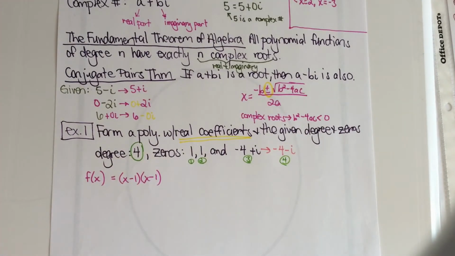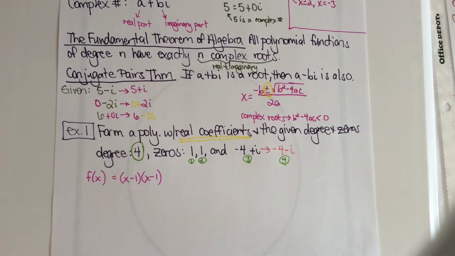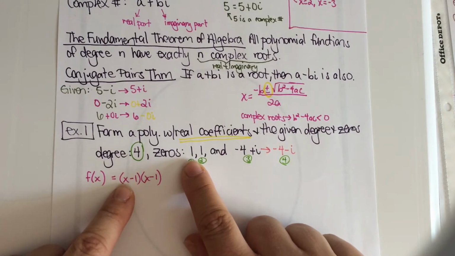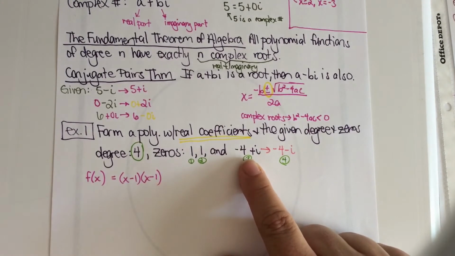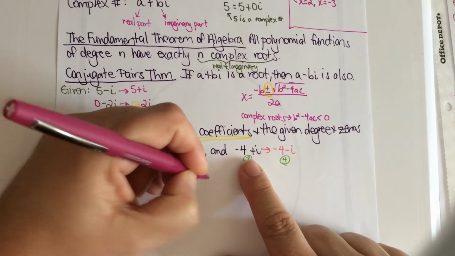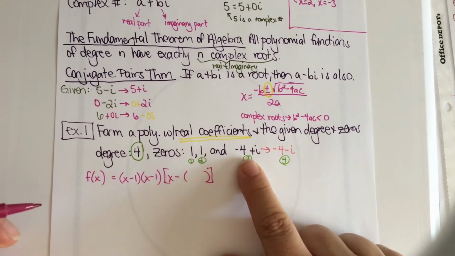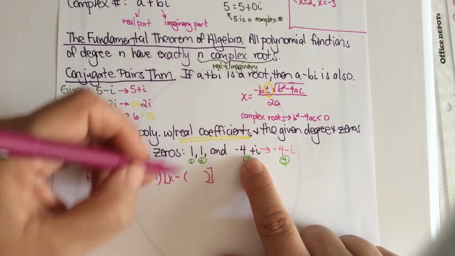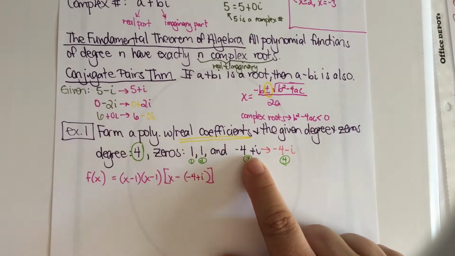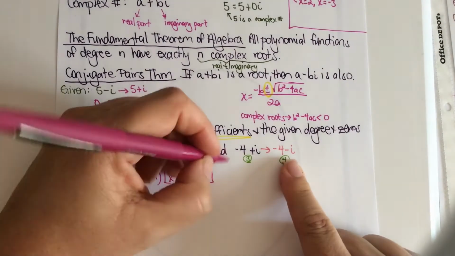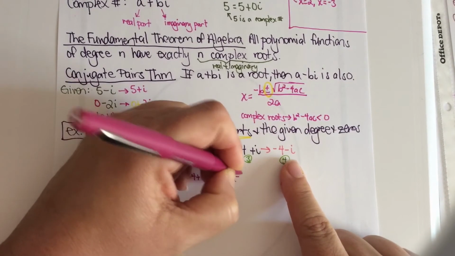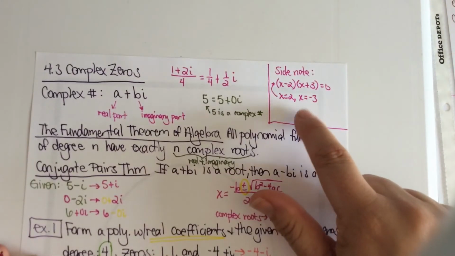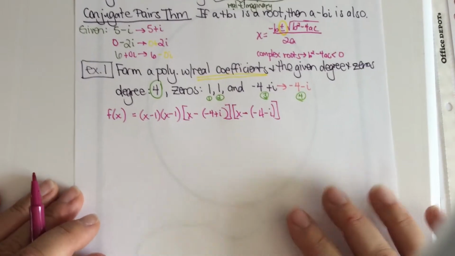All right, now here's where it gets slightly tricky. It's not that bad, okay? I had 1 as a solution. I wrote x minus 1. I have this as a solution. I'm going to write x minus that. Right? 1 became x minus 1. So this whole thing is going to become x minus that thing. And then this whole thing is going to become x minus that thing. So here might be a good time to back up and listen to this again. Okay, that's why that was so important.